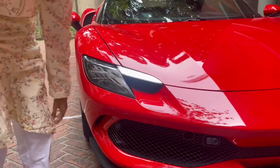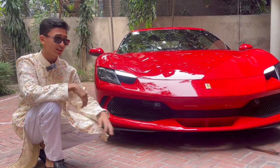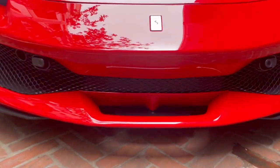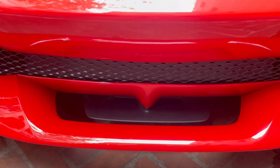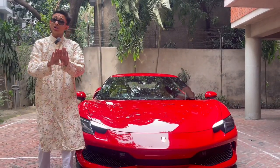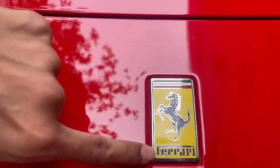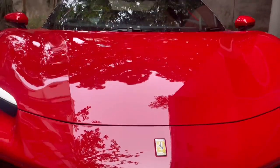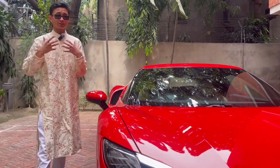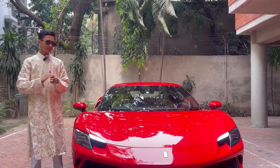Coming to the car's front fascia: you have four sensors at the front, with openings on either side so air can feed inside and come out the wheel well. In the center there is a big opening that feeds air to the bottom of the car and out from the diffuser. Going up, the front is very aggressively and prettily designed. You have the Ferrari logo, the Italian flag, the horse, Ferrari written. The frunk is aerodynamically shaped so all air comes flush through. You have rain-sensing wipers controlled by the steering buttons — it is a very nice front.